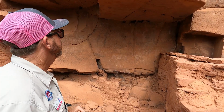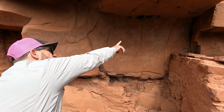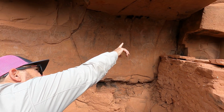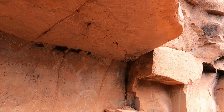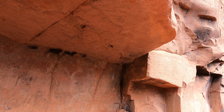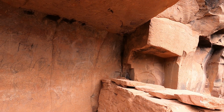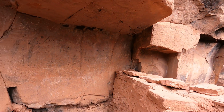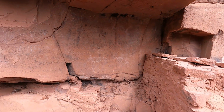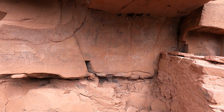There's probably a couple spots I can show you down here. But some of the oldest rock art here is these black dots up on this ledge. That pointillism style imagery. And you see it on the back wall back there, where the Sinagua literally built over that pointillism style. Those guys were here. That goes back most likely to the Archaic period. And then come the Sinagua. And then come the first settlers.